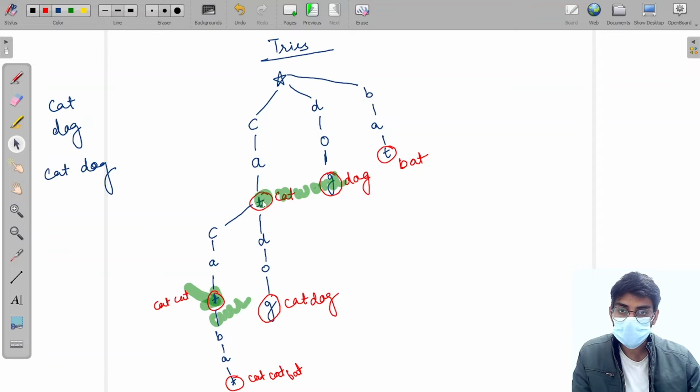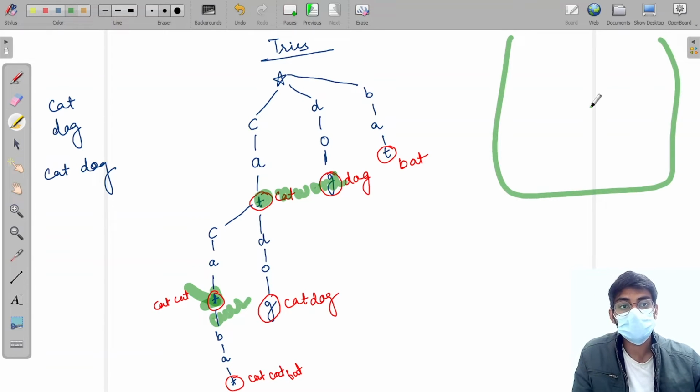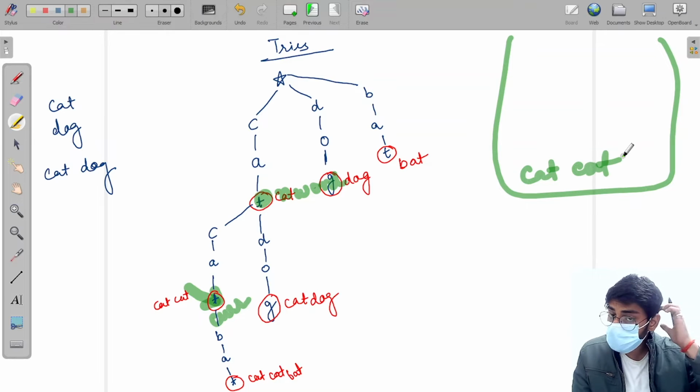If this is not the ending point of any of the elements, then this is not our final string. So if they are at the ending point, then we have to add the current element into the list. So this is our list, and we have to add cat, cat. We are going to add the current.